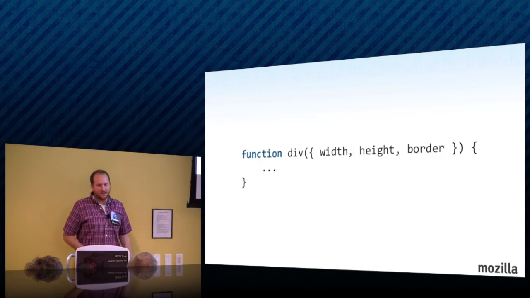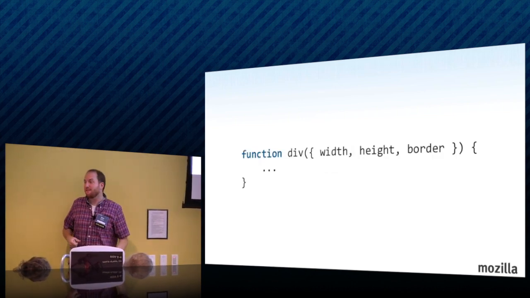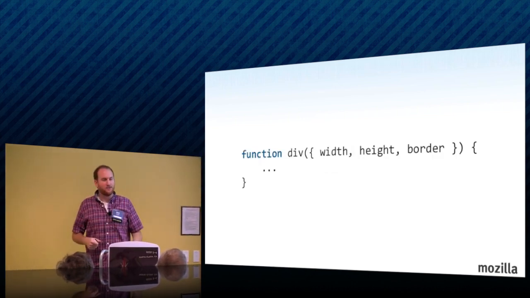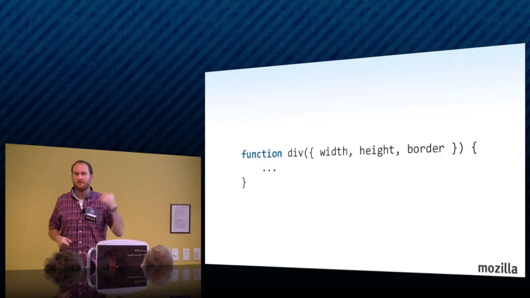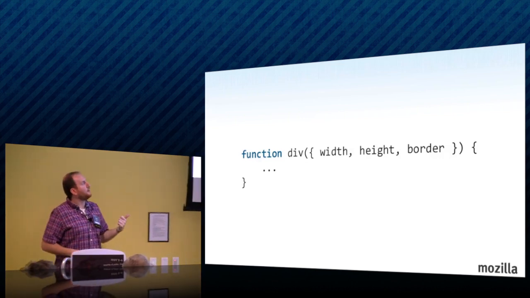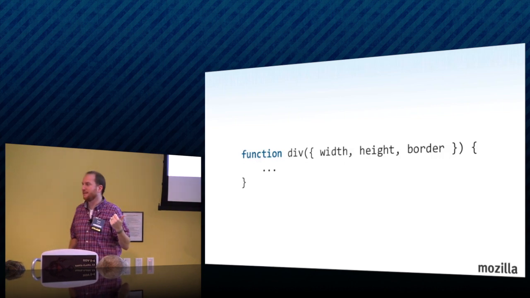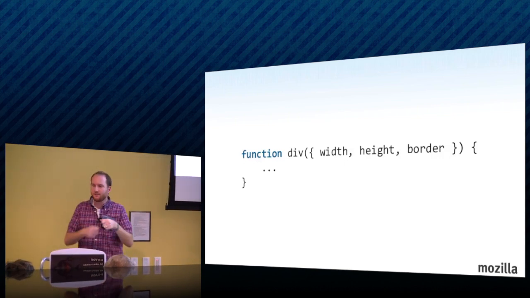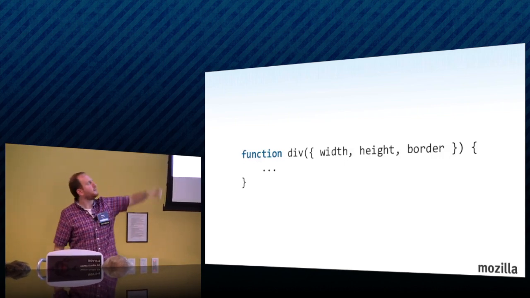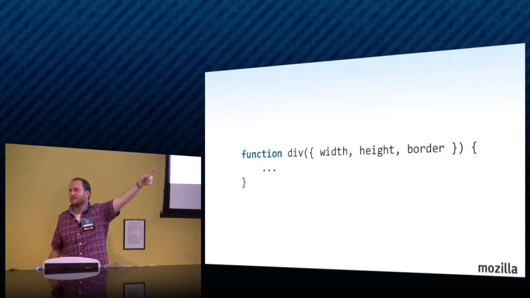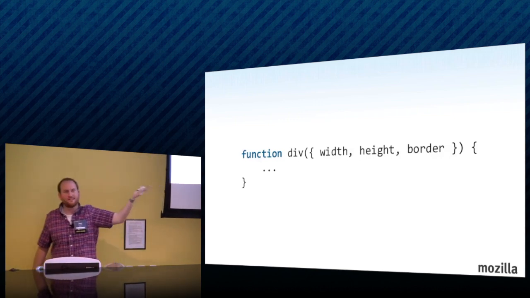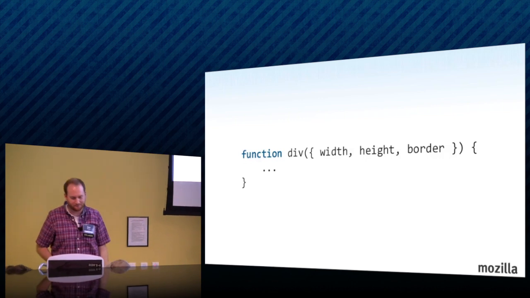But destructuring works in more places than variable bindings. You can also use it in your function signatures. So if you have a function that takes an options object, instead of having to name it options and destructure the object one piece at a time, you can actually destructure directly in the head of the function. So this is just nice and concise. It says just what you meant.